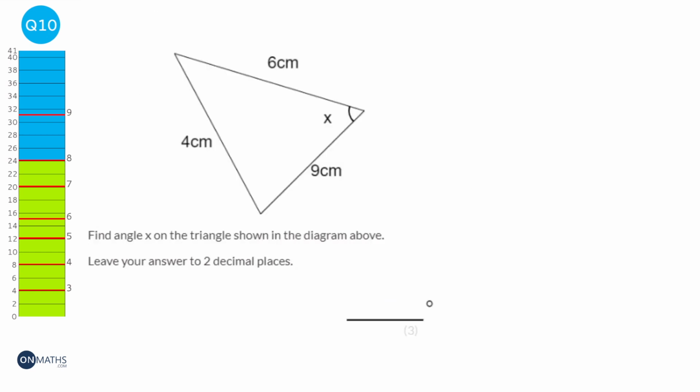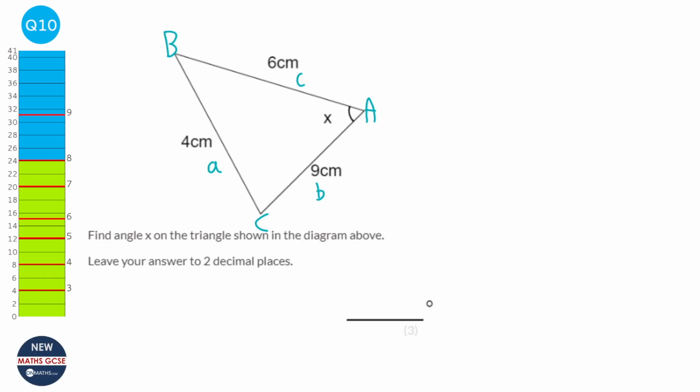I'm going to start off by labelling this triangle. So we've got a big A, big B, big C, and the opposite ones are little a, little b, and little c. And we've got to figure out whether we're using the cosine rule, sine rule, or something else. We've got 3 lengths, and we're looking for an angle. So whenever we've got 3 lengths and an angle involved in the question, it's definitely going to be the cosine rule. And we've got to figure out which of the cosine rules we're using, because there's 2 variants, one when you're looking for a length and one when you're looking for an angle. And we're clearly here looking for an angle.